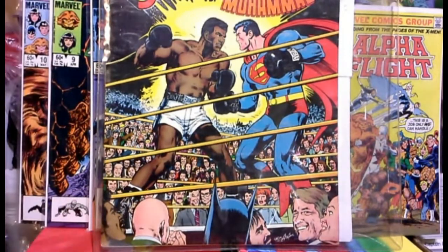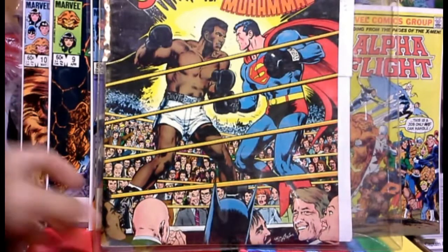You know what I'm going to do? I'm actually going to make a separate video where I'm going to show this book in detail. And we'll open it up, and you get hit right away. As soon as you open it up, you get hit with a huge splash page. Honestly, it took me over 5 minutes just to soak that whole image in, because it's so large, there's so much detail. It's not like a small comic book where you get it all in one shot, you know what I'm saying? It's almost like you're watching IMAX, and you gotta tilt your head back and forth to get the whole picture. Can you tell I'm excited?